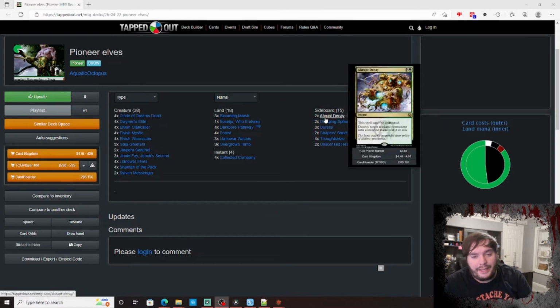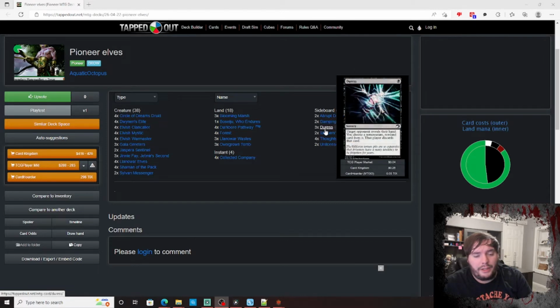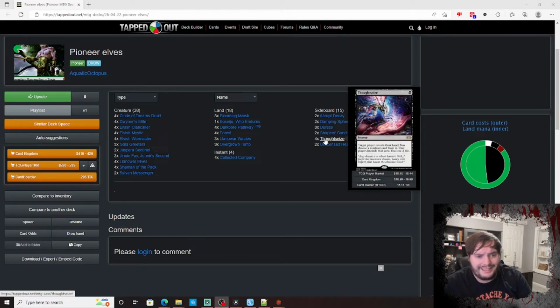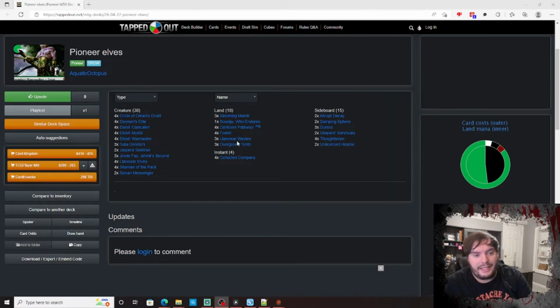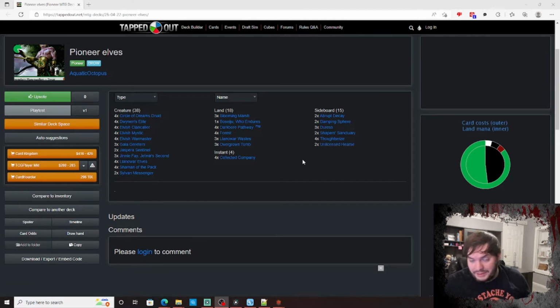We have 2 Abrupt Decays on the sideboard for cheap interaction. 2 Damping Spheres for the Lotus Field matchup. 3 Duresses for control. 2 Shaper Sanctuary for removal spells, heavy decks. More Thoughtseize in addition to Duress. And then we have 2 Unlicensed Hearses for graveyard hate, which also could be a decent sized threat that we could tap down our elves to attack. So, without further ado, let's see elves in action.